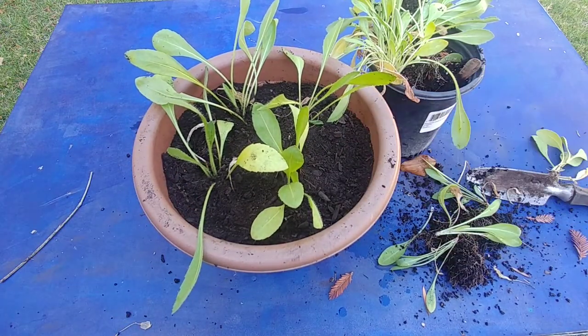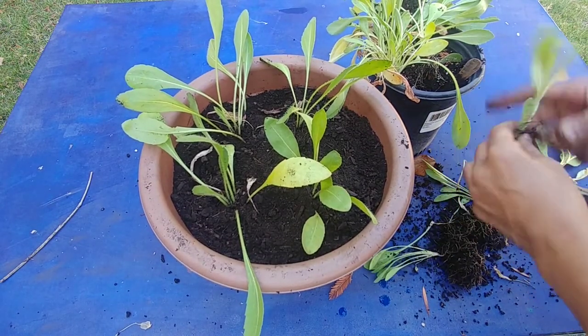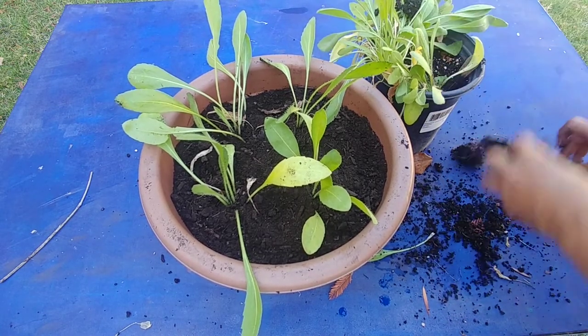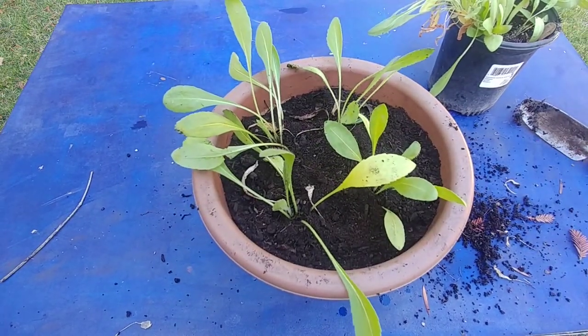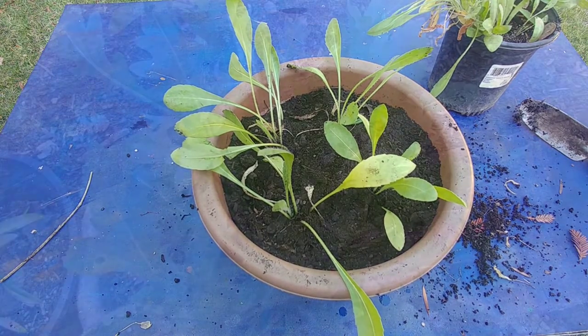So I don't think I need more than this. In this, I'm just going to put this back in here, or maybe plant them somewhere else. I'm going to water them now and keep them in a shaded area for a week, because we have disturbed them, and as they start to grow, I'll keep you posted.